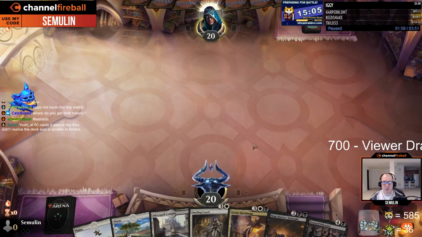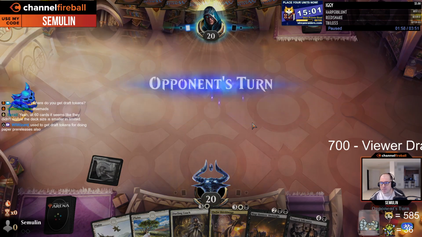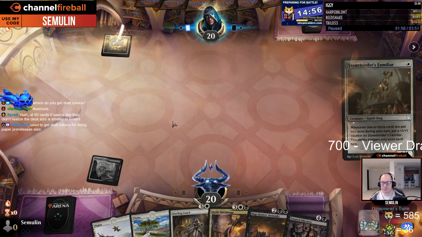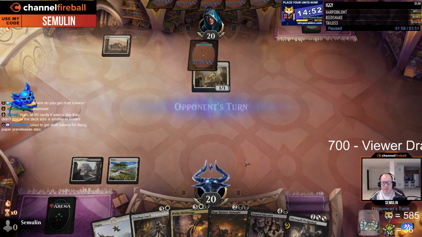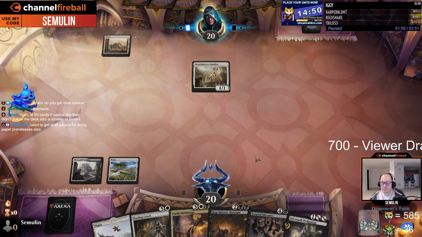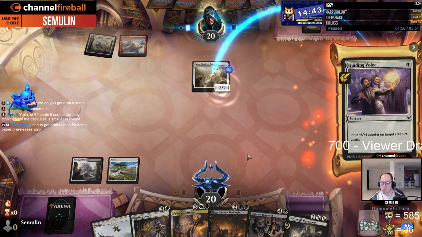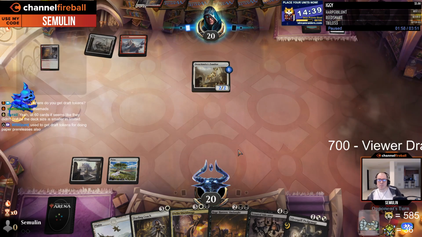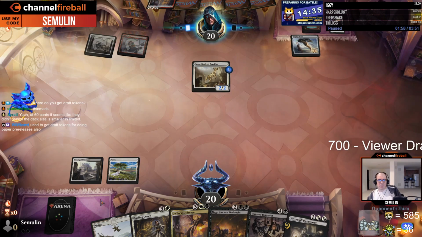Not a great opener, but I don't think we send it back. We can't cast anything, which is kind of funny. Did they make a paper version of this game? That's interesting. How do you randomize the deck?